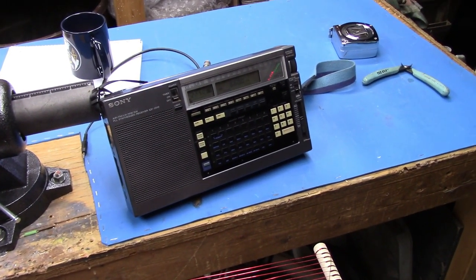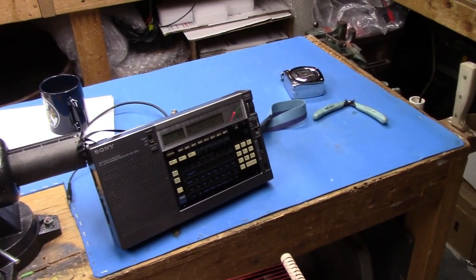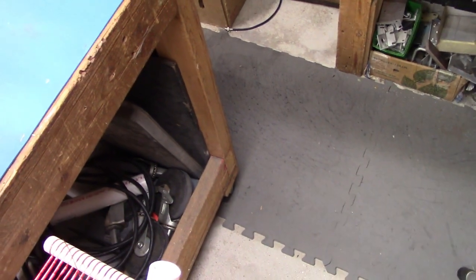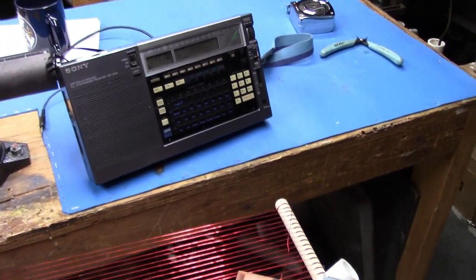That's all the way open. So it barely resonates at 660 using the 350 picofarad capacitor all the way open. So now let's go down to, say, 200 kilohertz. All right, we're down at 200 kilohertz now. This is going to be hard. I might want to put this on a tripod, but before I put it on the tripod, let me just show you one thing here.